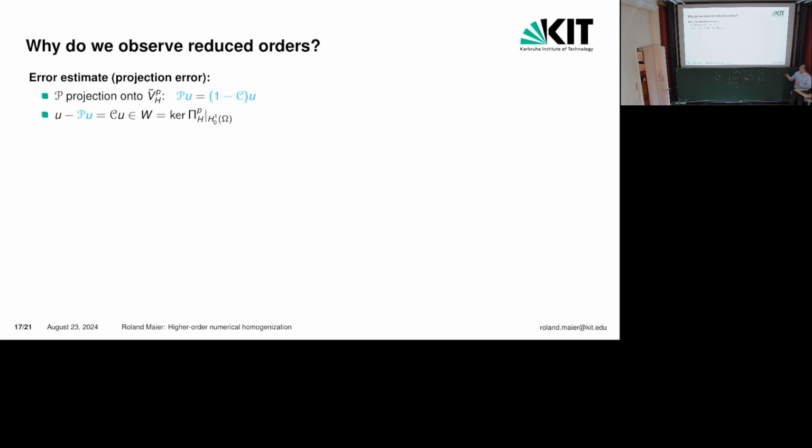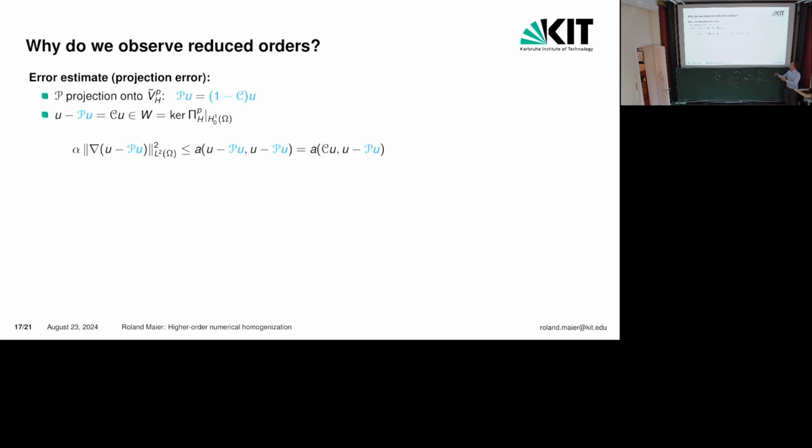All right, so let's try to use that. It starts as always. Now it's slightly different here at that point. I don't use Galerkin orthogonality because that's not the Galerkin solution. But, well, I know that u minus pu is just cu, so I plug that in. And now I know that this is the correction, and this is a fine scale function as well, so I can just remove the c.